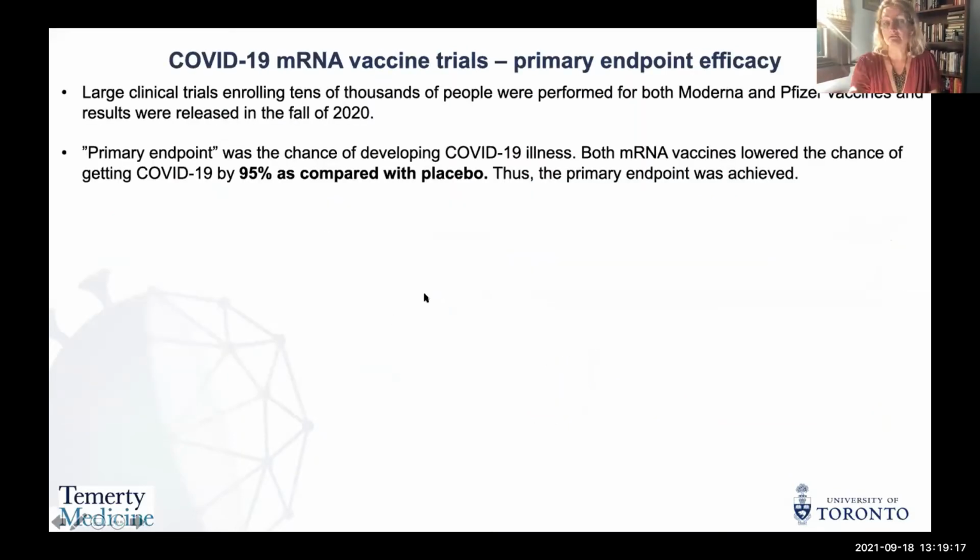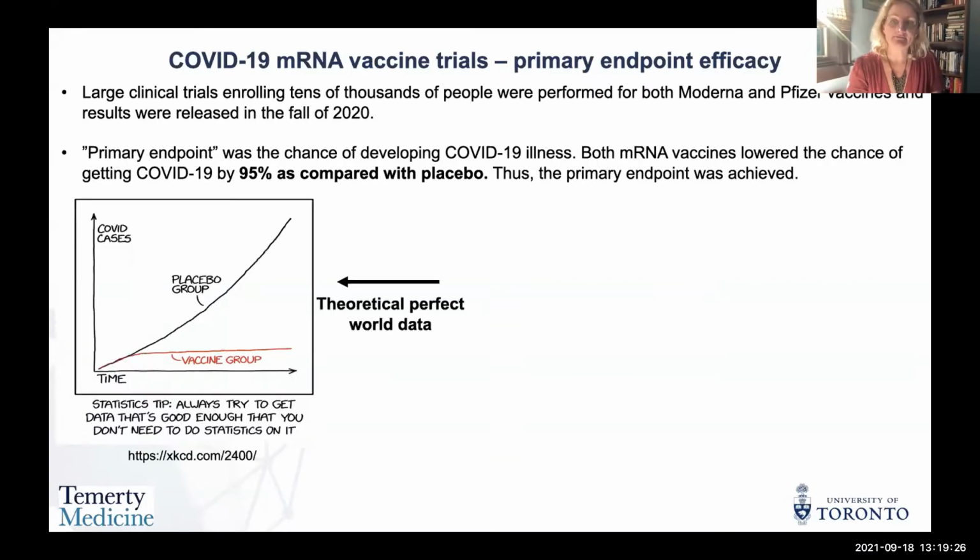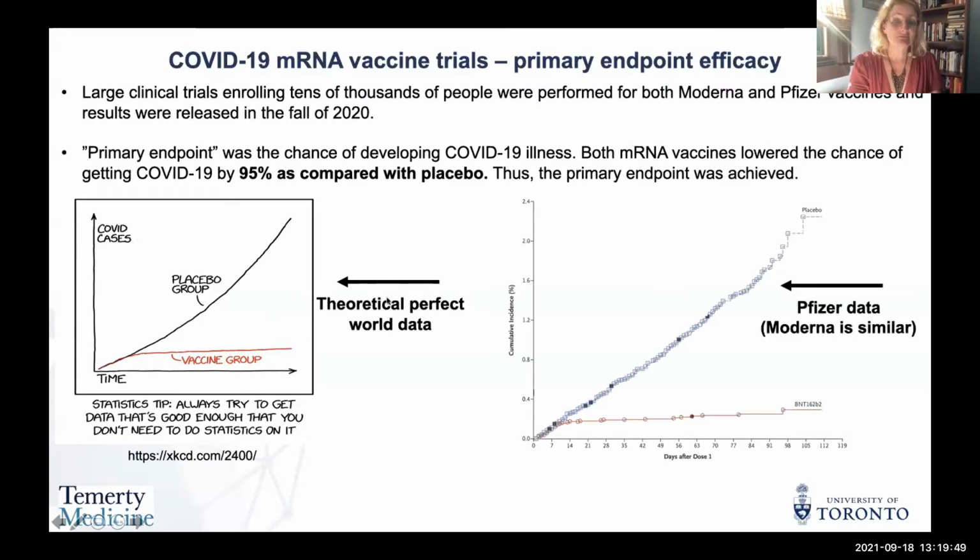So originally, when these trials were done, as I said, they were really designed to measure whether the vaccines prevent COVID-19. And so, as I said, in that phase 3 trial, what you do is you recruit a whole bunch of people and you wait and see whether the vaccine group will be protected against disease more than the placebo group. So if you measure the number of COVID cases, one would hope that the vaccine group would be down here, but the placebo group would over time show more disease burden. And actually, that's exactly what the data looked like. And that was really stunning back in November of 2020, where we saw this incredible efficacy, as much as 95% compared to placebo.